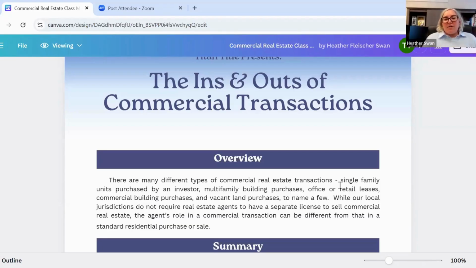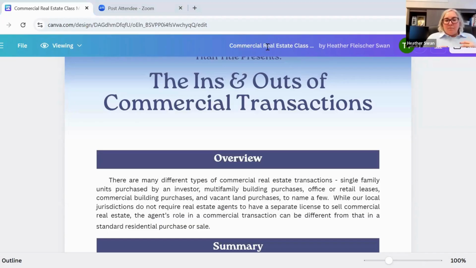Then you'll see a multifamily unit building purchase. It might be a duplex, or a small 4-unit, or it could be a 15-unit apartment building. So that's when you start to get a little bit more involved in the transaction, right? We start to see lawyers, we start to see due diligence periods. The underwriting of the loan is different. So the lender is much more involved with the lawyers. So that's taking that investment property up another unit.